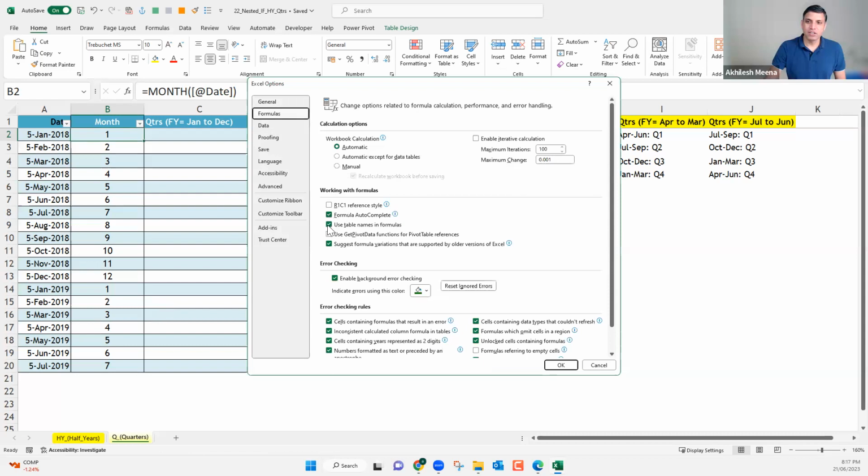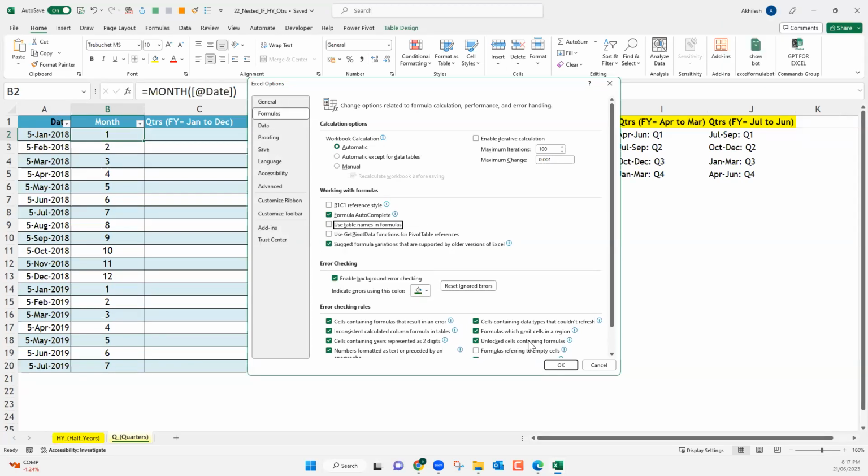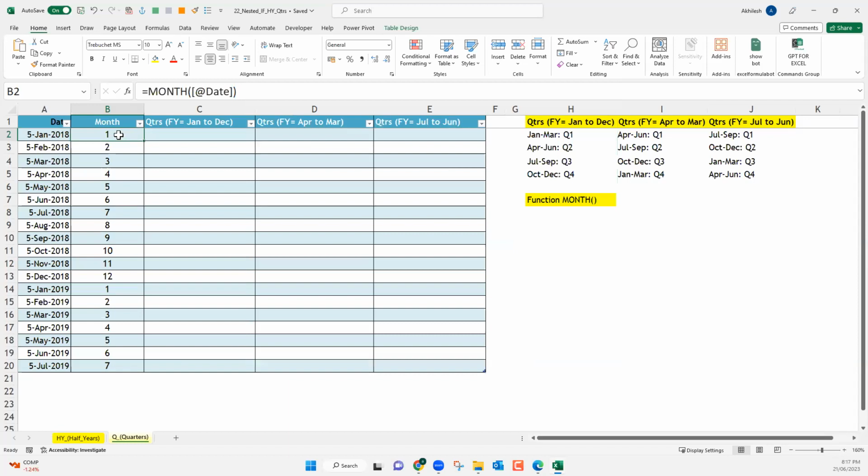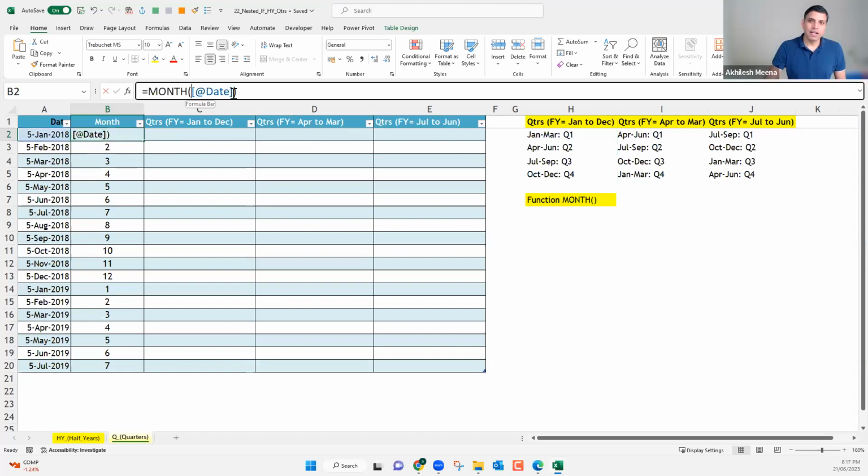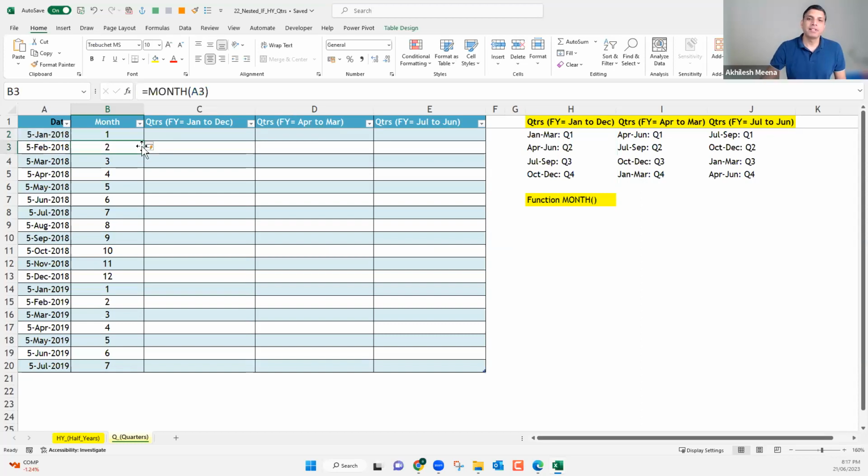Uncheck use table names in formulas. Very good. So now if you write this cell, it will pick up the normal cell name. The result will still be the same. Don't worry about that.